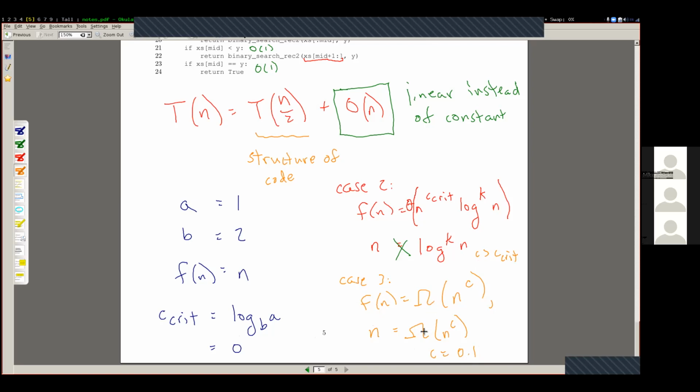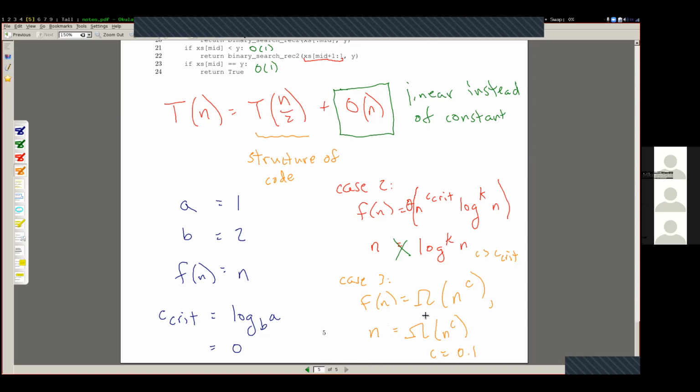So this omega, again, is a lower bound. We want to pick a formula on the right-hand side over here that is less than the formula on the left-hand side. And this n right here has an implicit power of 1. This is a 1. And so as long as this c value over here is less than 1, then this statement will be true. And we're allowed to pick anything greater than 0. So I just picked 0.1 and it becomes true. Whatever you pick over here has no implications on your final formula. Just as long as there is something that works, then you're good.